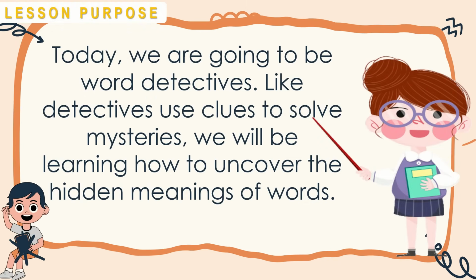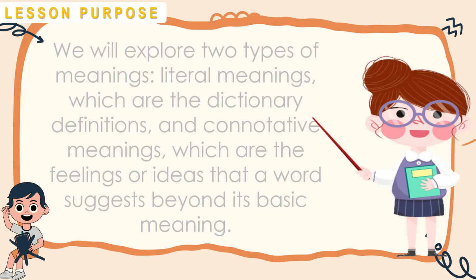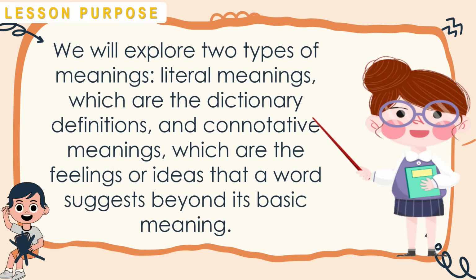Today, we are going to be word detectives. Like detectives use clues to solve mysteries, we will be learning how to uncover the hidden meanings of words. We will explore two types of meanings: literal meanings, which are the dictionary definitions, and connotative meanings, which are the feelings or ideas that a word suggests beyond its basic meaning.